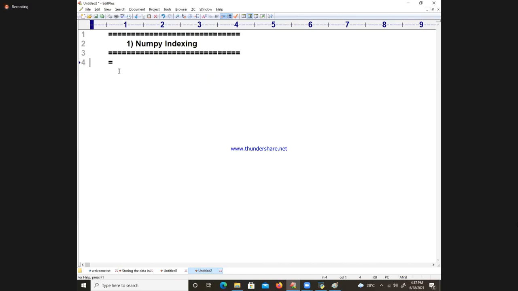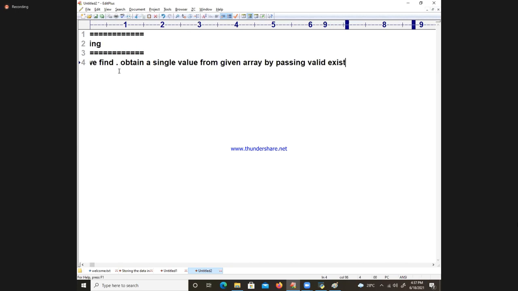In the indexing process, whether in core Python, advanced Python, or NumPy, we find or obtain a single value from the given array by passing a valid existing position that we are already aware of.